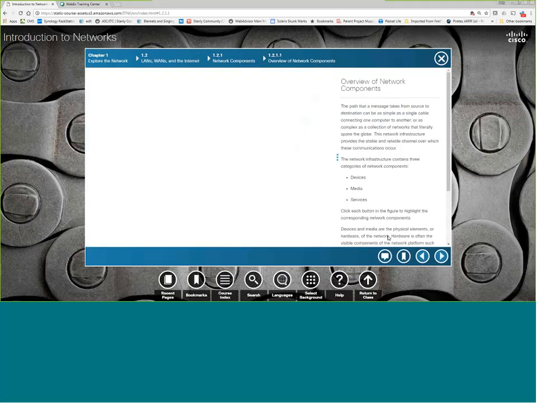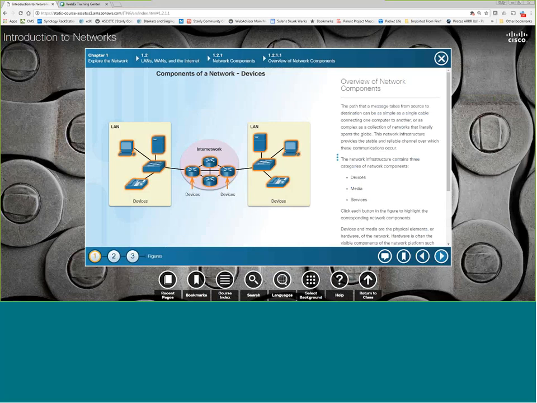So when we get up here, we're looking at network components. Something needs to be shared. It could be a phone call between these two devices. It could be this machine requesting a web page off of the machine on the right. But either way, we have something to share. We then have a media or medium. In this case, they're showing copper cable in an Ethernet standard. And then we have a protocol. And the protocol that we use 99.9% of the time is IPv4 or IPv6, so TCP/IP. That's the three items needed to have a network.